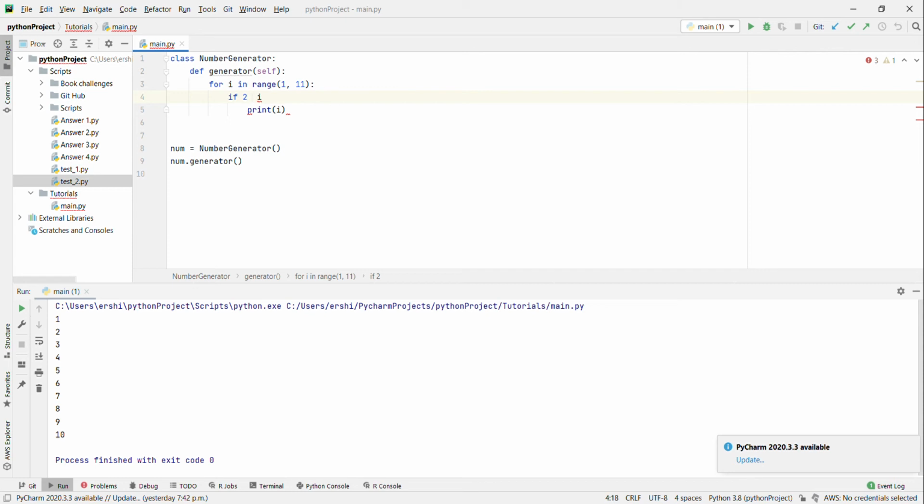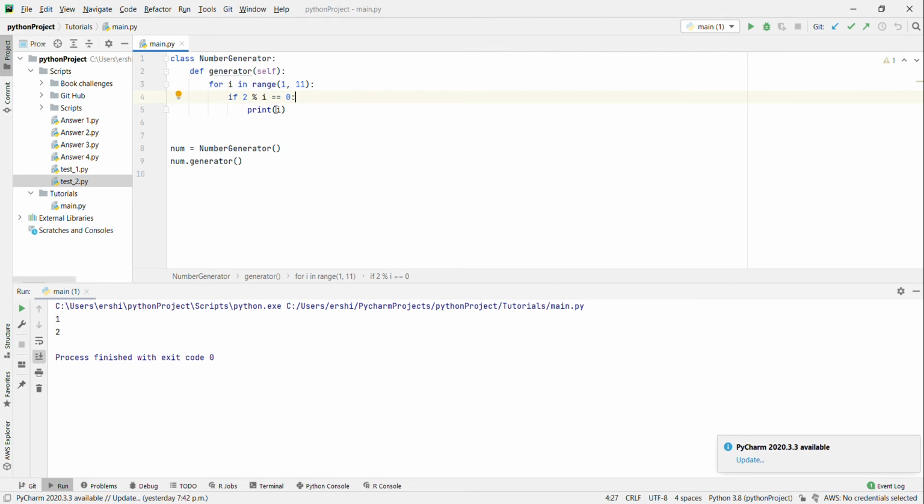So now I'm going to do 2 mod i, and then if 2 mod i equals equals 0, print it out. Now it's going to sort everything out for me.